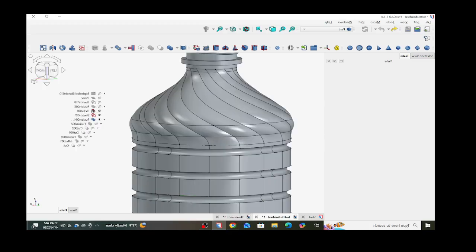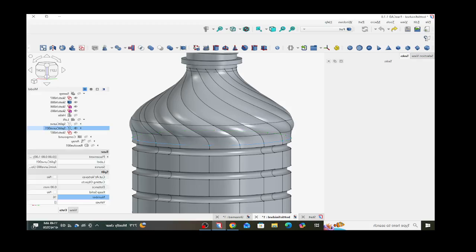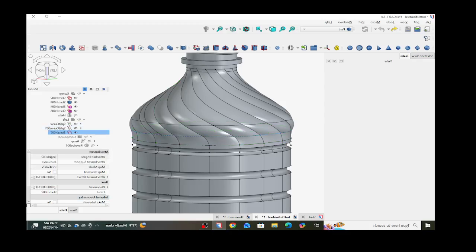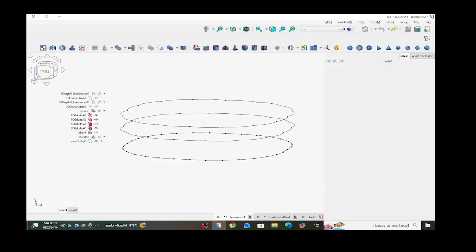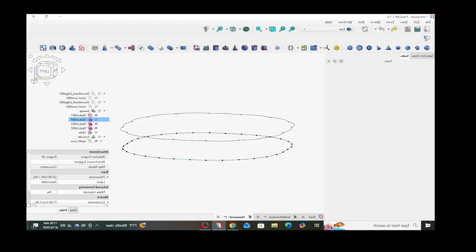Now in the original I used, see if I can find it, for the loft. Yeah, there were 3 profiles in the loft, 2 split curves. Yeah, 1 to create tangency. And then our original sketch. So I'm going to turn off sketch 004. We're not going to use that.